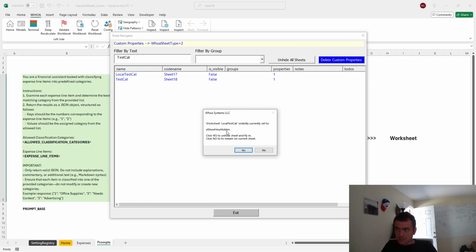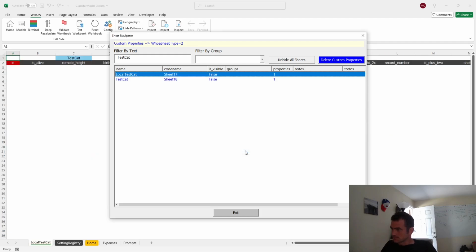It says the worksheet's currently very hidden. You might not know this, but in Excel you've got visible worksheets, hidden worksheets like normal hidden, and then there's super hidden, which is very hidden. Because you aren't really meant to be messing around with the worksheet tables, they're deeply hidden. So I'm just going to click yes, and let's get this guy too.